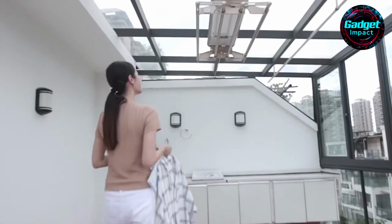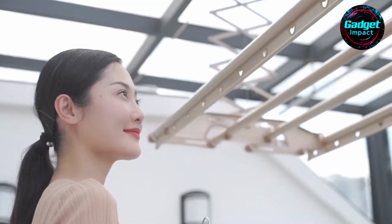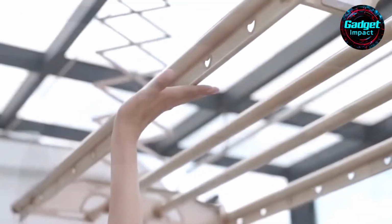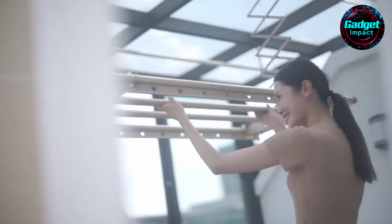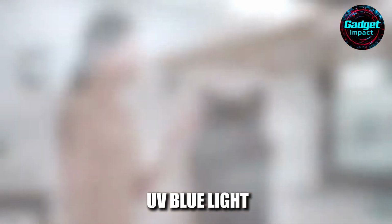Revolutionize your laundry routine with the electric clothes dryer with remote control. This multifunctional dryer enhances efficiency, perfect for small apartments, vacations, or camping. Lightweight and portable, it's easy to move around, making it a lifesaver for busy schedules. Equipped with UV blue light, it revitalizes your clothes, ensuring impeccable cleanliness.